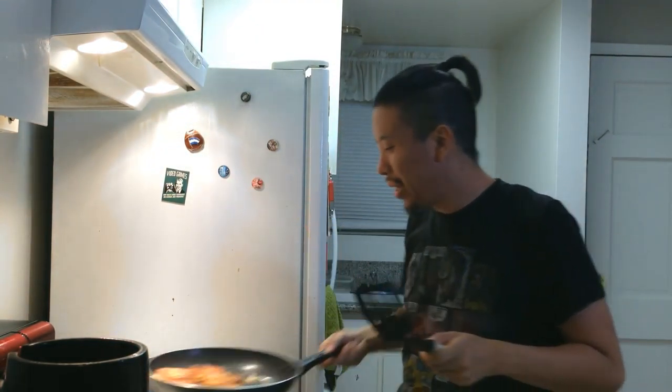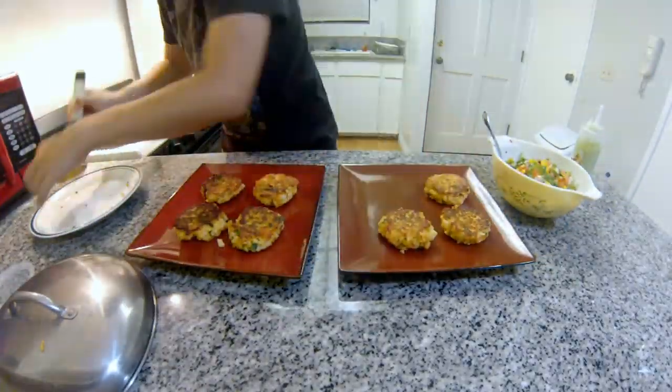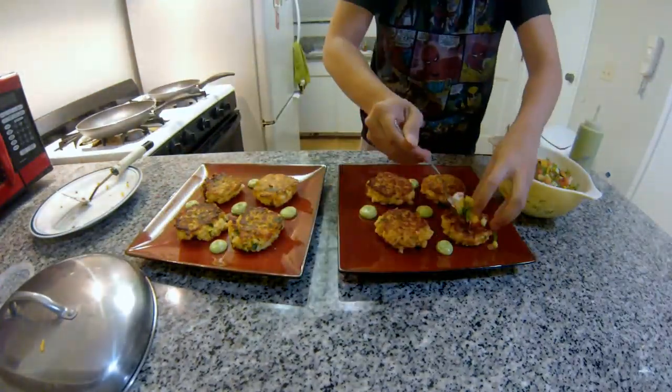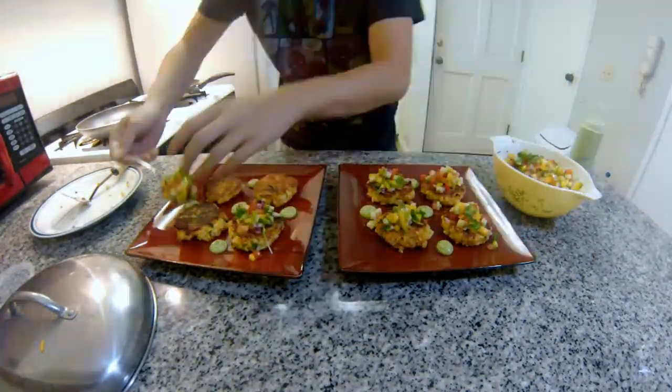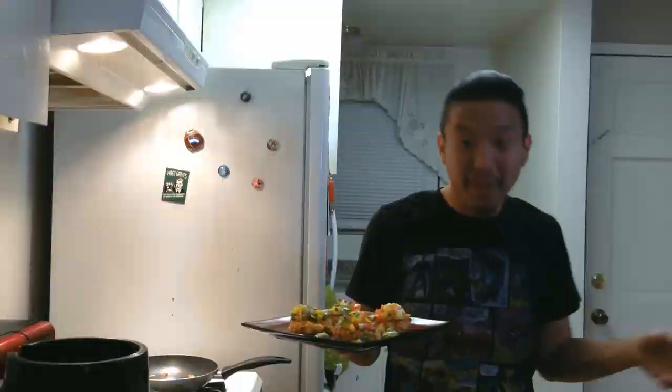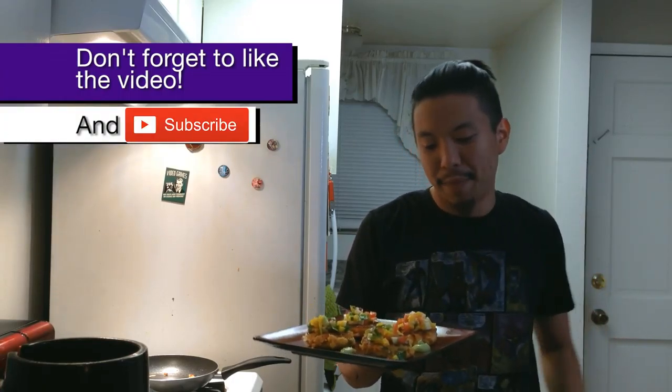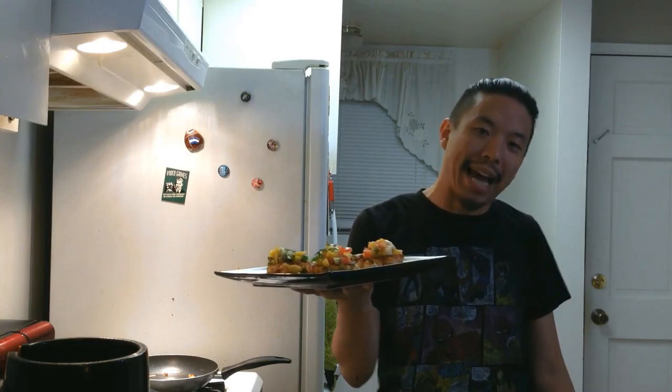Crab cakes are done. They should look nice and golden brown on both sides. Nice and pretty, pretty, pretty. So there we have it. Crab cakes with avocado cream sauce and topped with a mango salad.